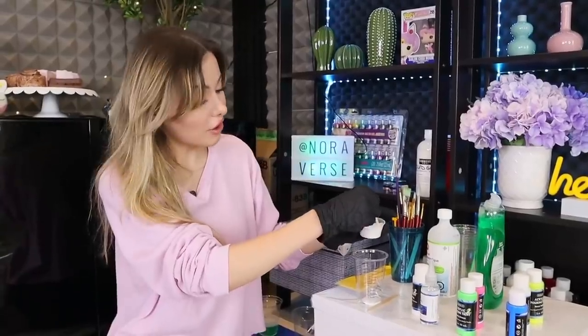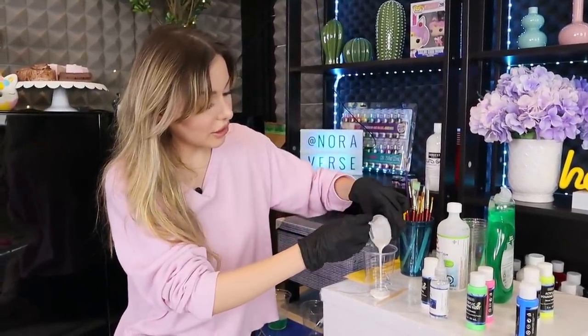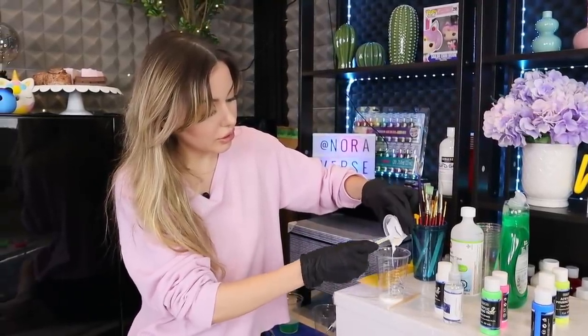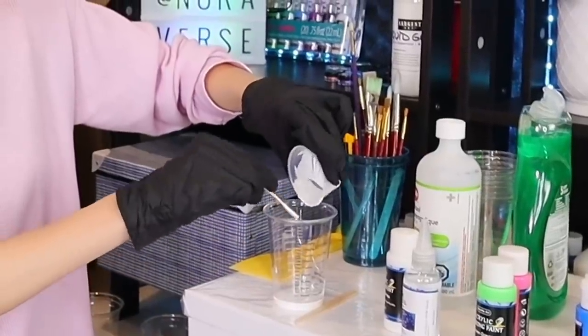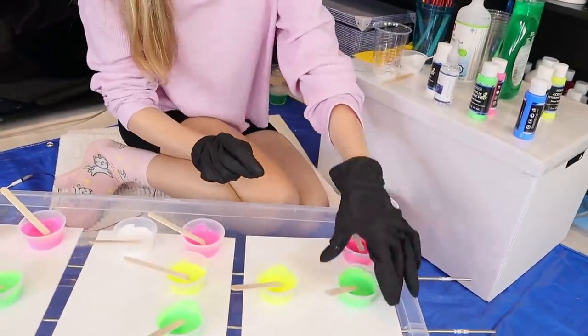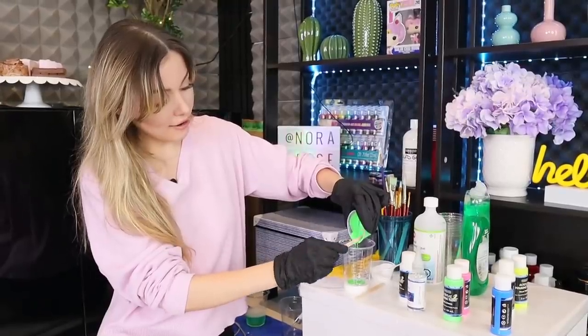My apologies, I thought we were going to put it layer by layer, but we're just gonna do white, and then we're gonna do color, and then another color, and then another color. Get all of that white goodness in there. I don't wanna waste a single drop. Now we're going to go with green. I wanna make sure we get everything.